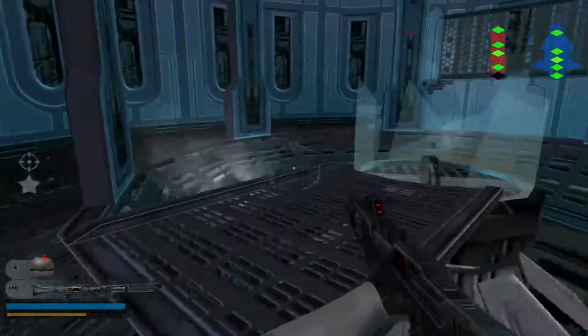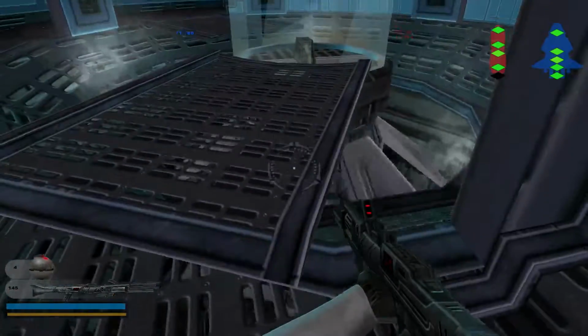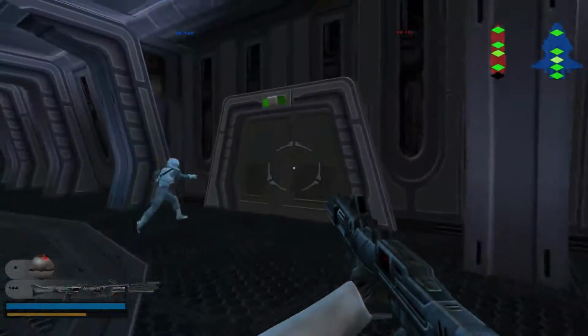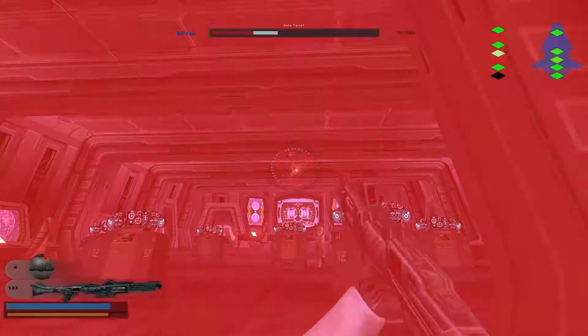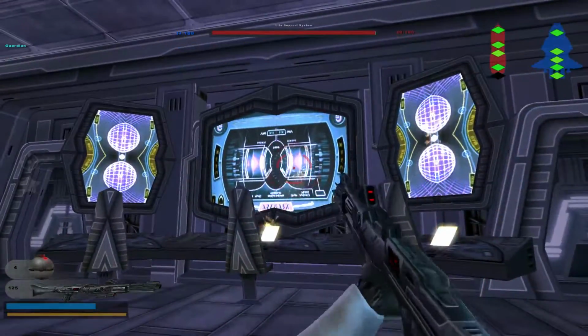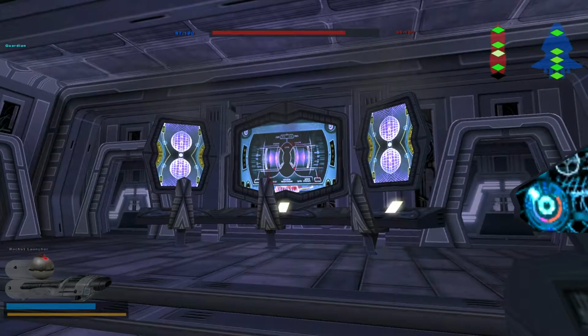Alright. Here is the shield generator. I think their shield generator is offline. Okay, never mind. Someone destroyed it. This will be the next step. Let's reload. The life support system. Let's destroy this right here.